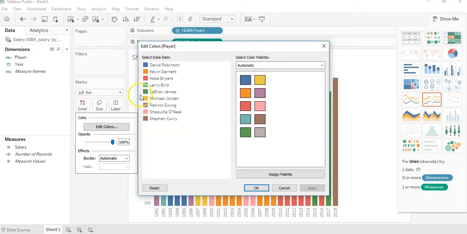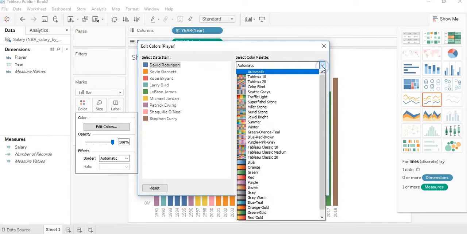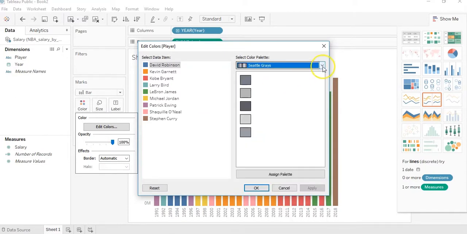So to change a color in this aspect, I can't just change it like I would a map where I'd pick a color scheme. I can change individual colors. For David Robinson, for instance, if I were to highlight David Robinson on the left, and then he was with the Spurs, and the Spurs color scheme is white and black. So I'm going to try to find a darker color for him.